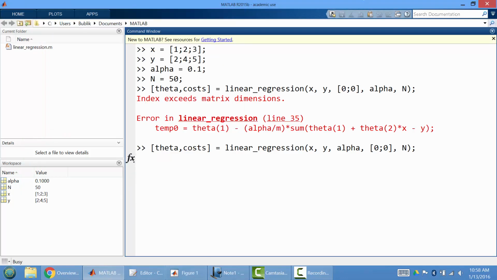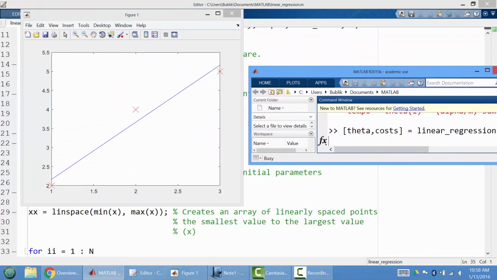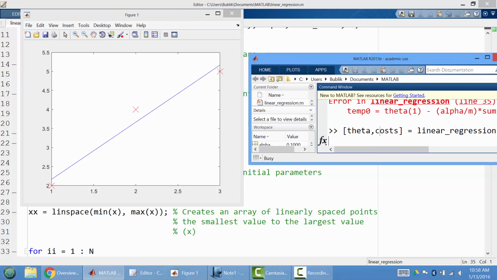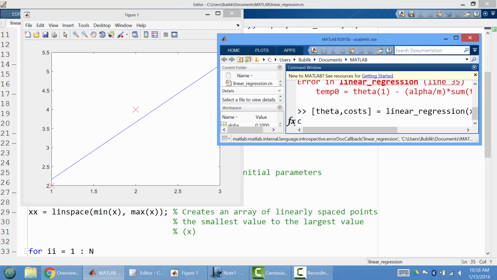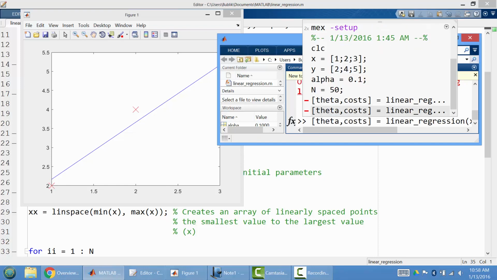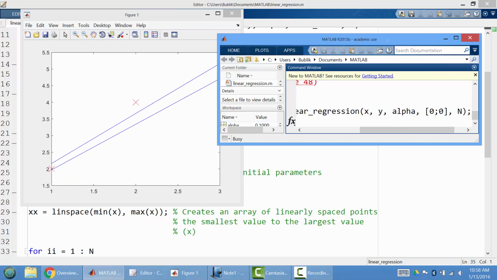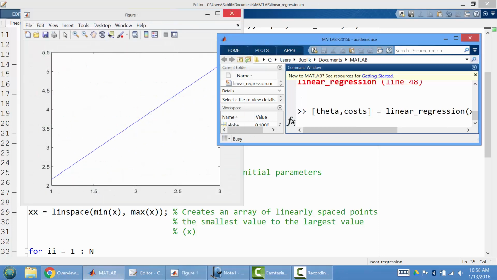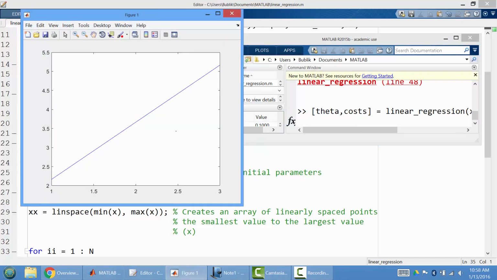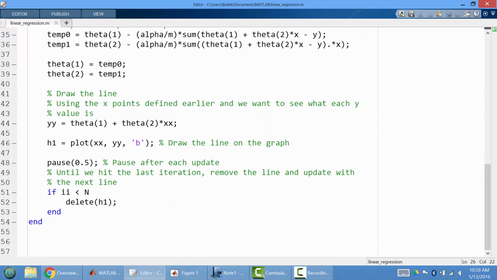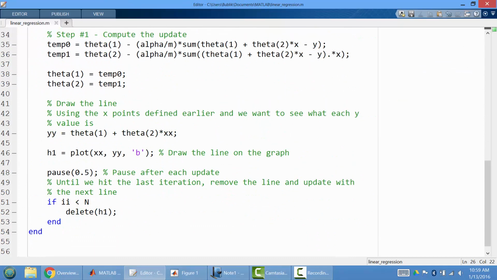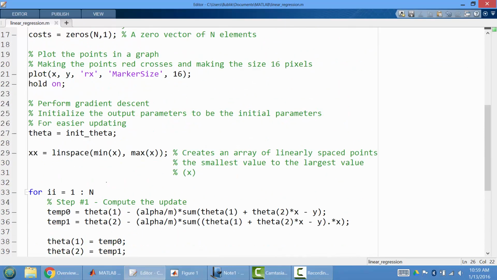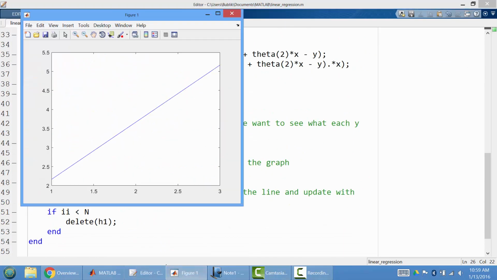Oh, sorry, let me just minimize this so you can see for yourself. Oh, right, let me cancel this. Let me do this again one more time. I'm going to fix this code later, but let me run it again so you can actually see it running. That's weird. Pause, delete. Okay, that's fine. I'll fix this code later, but that's what's supposed to happen.